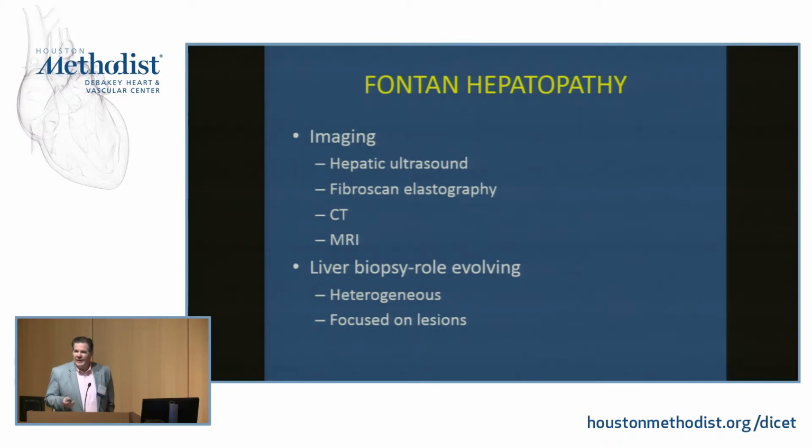The role of liver biopsy is evolving. For a while, we talked about everybody getting a liver biopsy with a Fontan, but the liver disease is heterogeneous. You do a liver biopsy, you may hit a section of the liver that's pretty good and miss an area that's more damaged. So liver biopsy may be more focused on defining lesions if you find them with imaging.